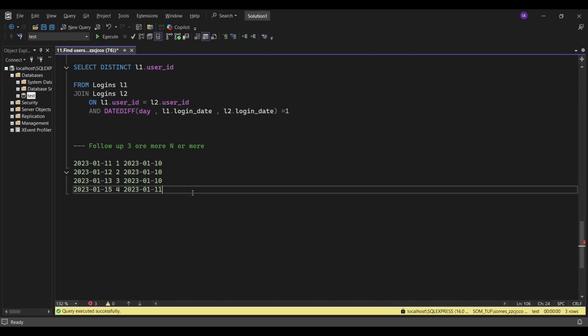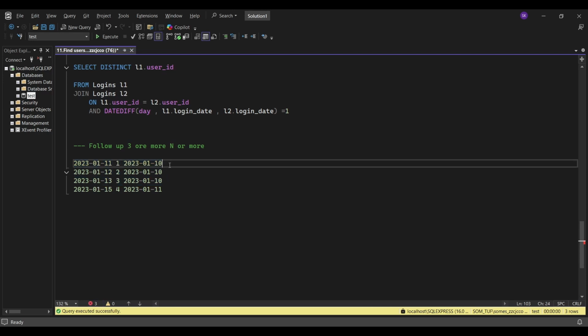So now if we are doing a filter where the count of rows is equal to 3 or equal to n, we will get this one, right? Whoever this ID is, let's say this is user ID 4, then we will get user ID 4.